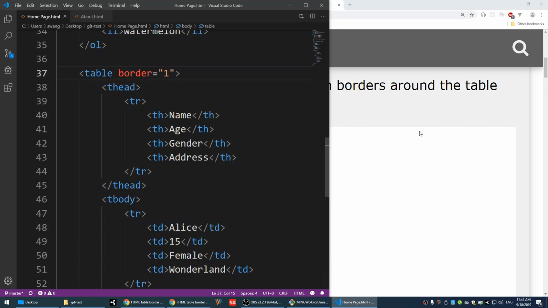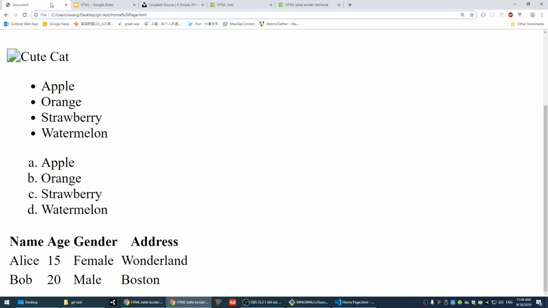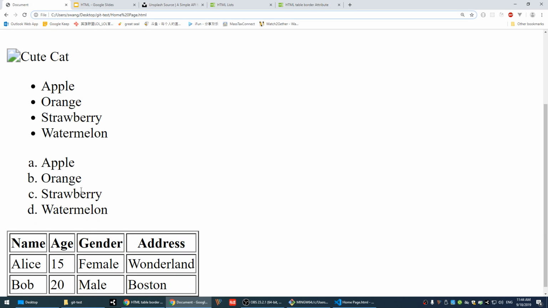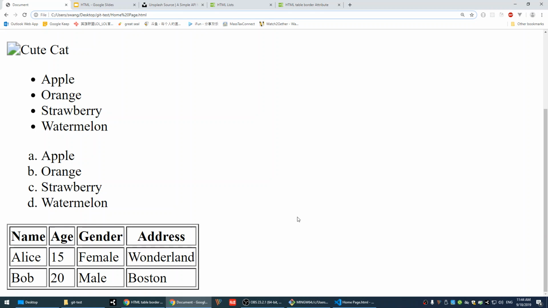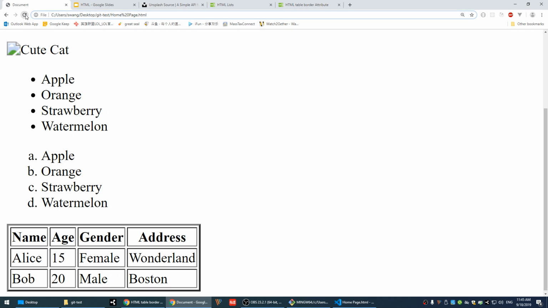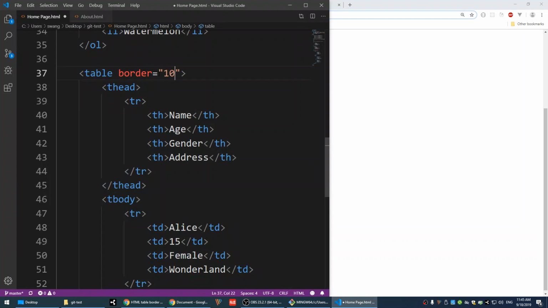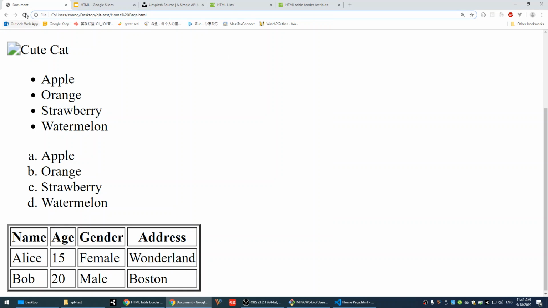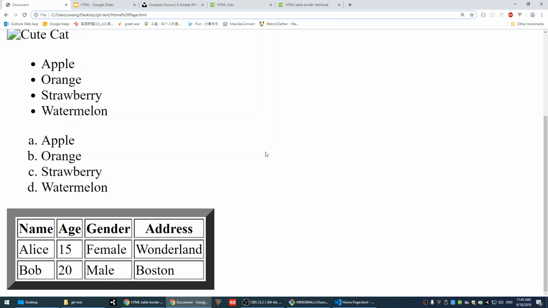So let's take a look at how it looks on my website. Refresh it. It says adding some bars there. Okay, so now you may think we have border 1. Do we have some other kind of border? Let's maybe try border 2. Let's play around with it. I'm not sure if we have it. Refresh the page. Oh, it seems like it changed a little bit. Let's try something crazy like border 10. Oh yeah, it looks different.